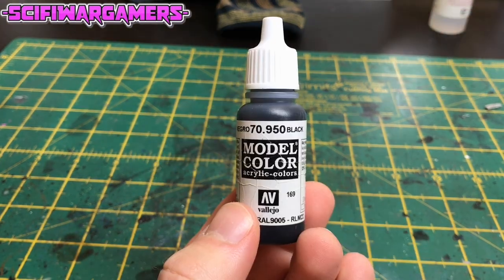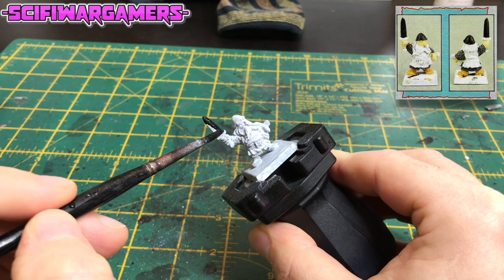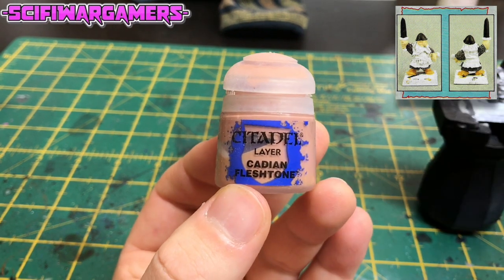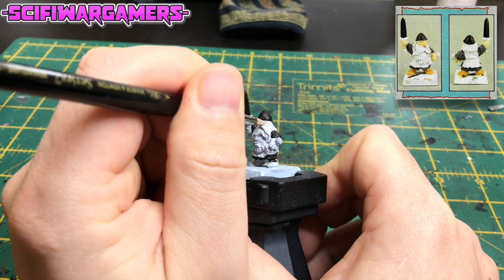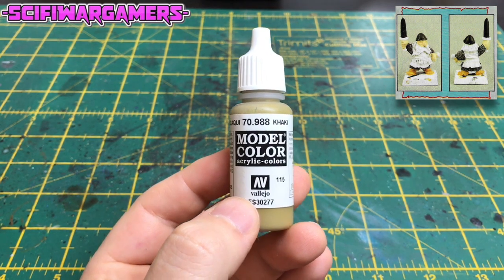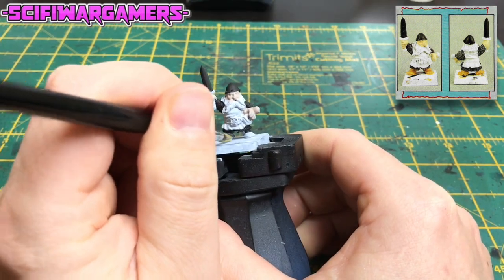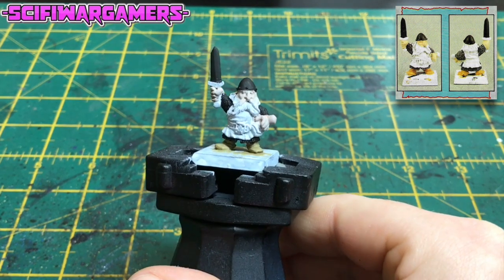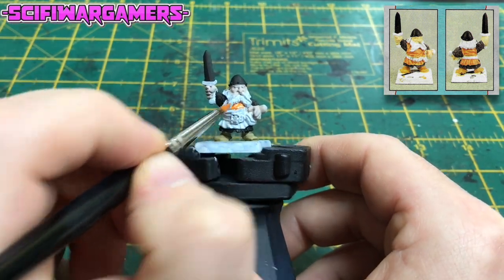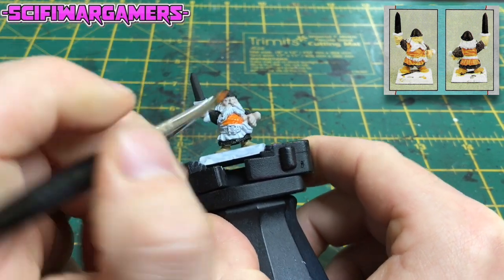Now for some fun. Slowly and carefully apply base colours. A thin wash of black — paint diluted a little with water — to the mail, sword and helmet. Allow this to dry. Next, using a flesh paint, paint the flesh on the hands and the face. Then, using a mixture of orange and yellow, or spear staff brown, to the boots — in my case I used Vallejo Model Colour khaki — adding this brown to the boots, which will end up tan brown. Now paint the tunic orange; I myself have used Vallejo Model Colour orange red. This is in fact going to end up red, allegedly. Don't be concerned if the orange is a little thin.